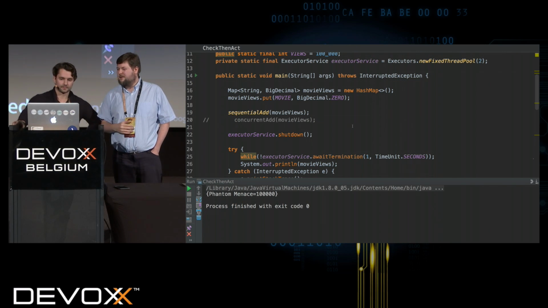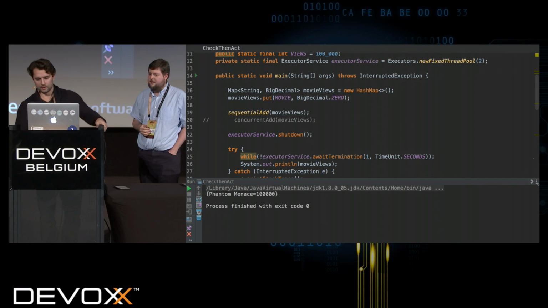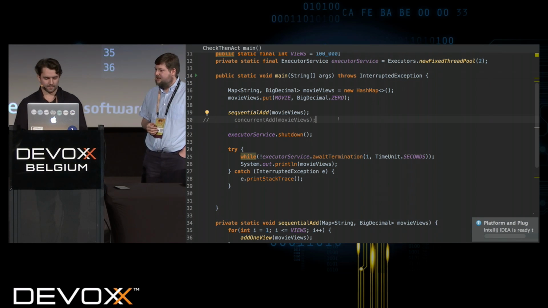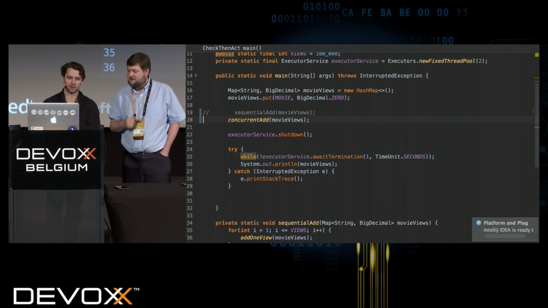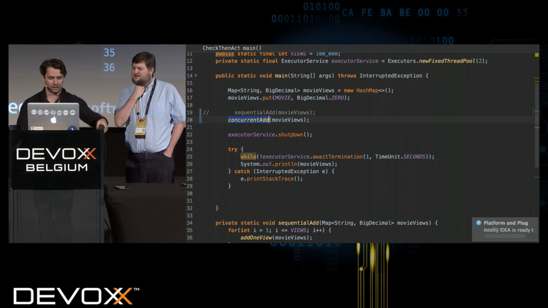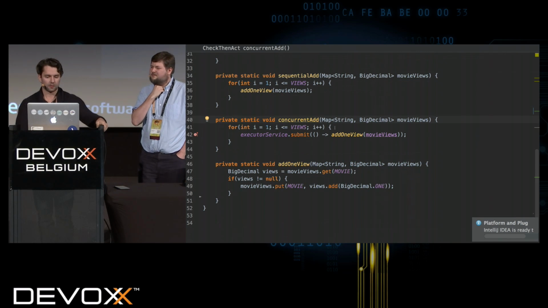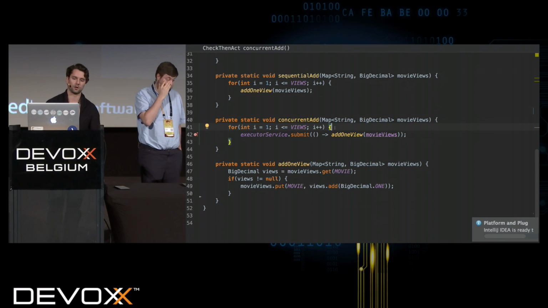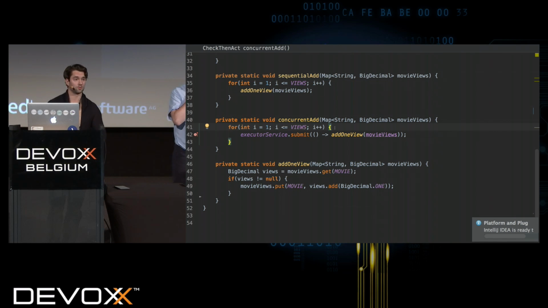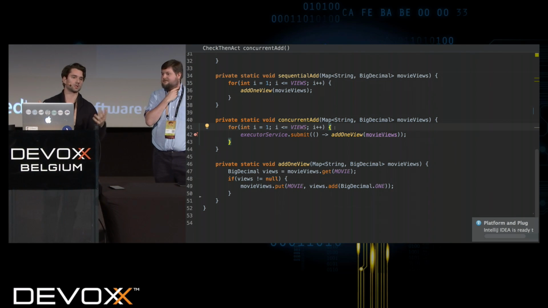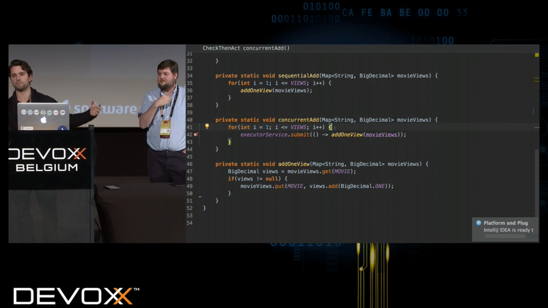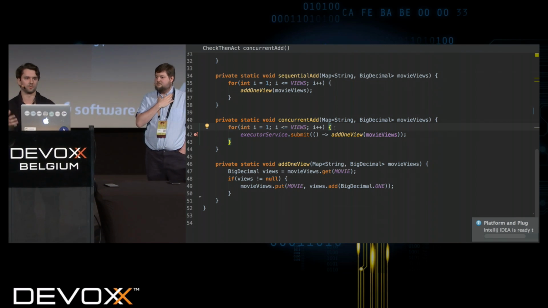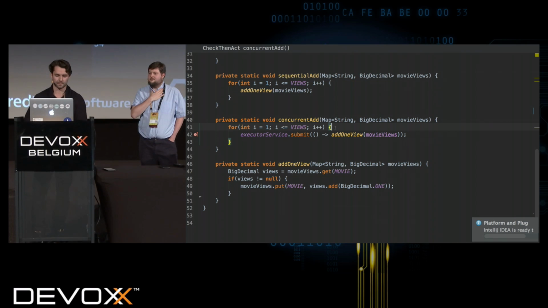Okay, so what about the concurrent version of this code? What if we try and run that instead? So Richard, we need to go web scale. So about scalability these days. Let's go concurrent. What we're going to do here is just a method that's implemented a little bit differently. It uses an executor service under the hood. So we'll have a few threads, and we're submitting jobs to that thread pool. And the job is essentially take the hash map and increment the count. So what we're trying to do is to simulate that many people concurrently could be watching the movie. So that's just sending jobs to the thread pool.